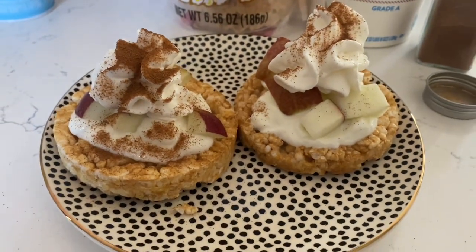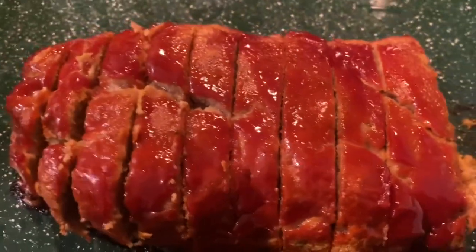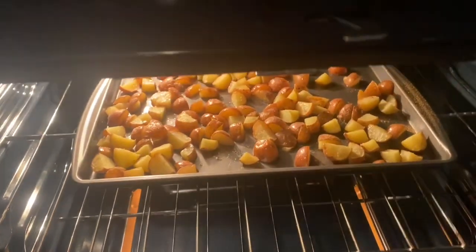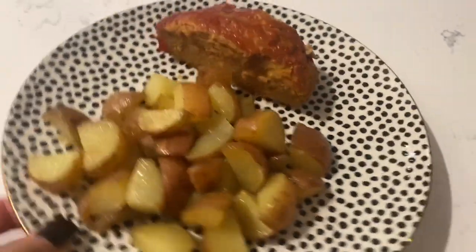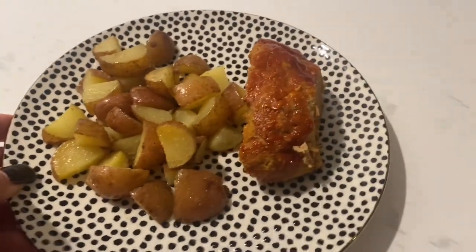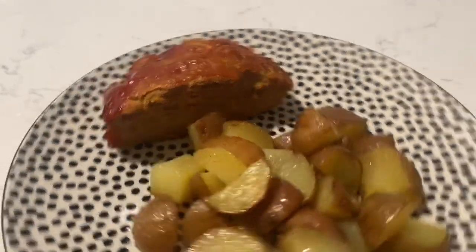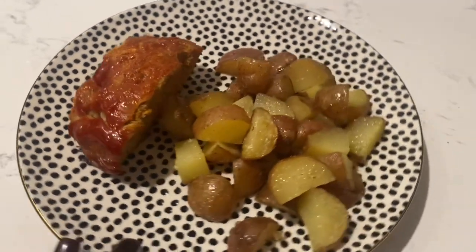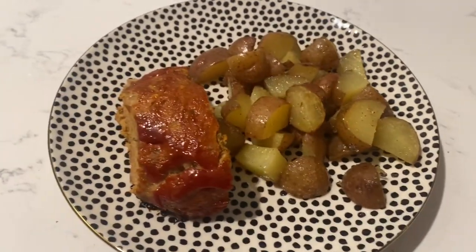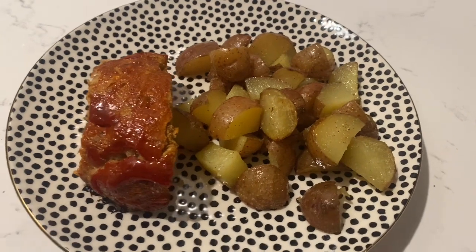All right guys, turkey meatloaf! The red on top is not raw meat — it's ketchup, sugar-free ketchup. I mixed one egg and a little bit of breadcrumbs to make the meatloaf, and I have some baby red potatoes cooking with a little bit of oil and garlic, onion, salt, and pepper. It's about three ounces of turkey meatloaf and some potatoes. I'm choosing not to make an extra veggie because that salad I had today was just astronomical. This is all I can handle for one day — I'm absolutely stuffed. I hope you enjoyed this day of eating with me. I will show you the point value for my dinner so you can see exactly what I had for the full day.